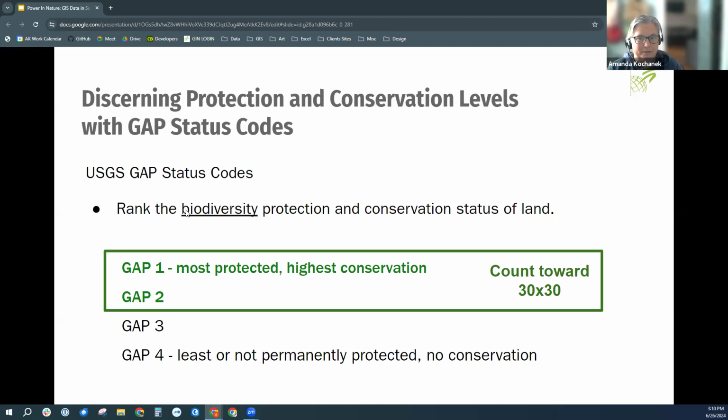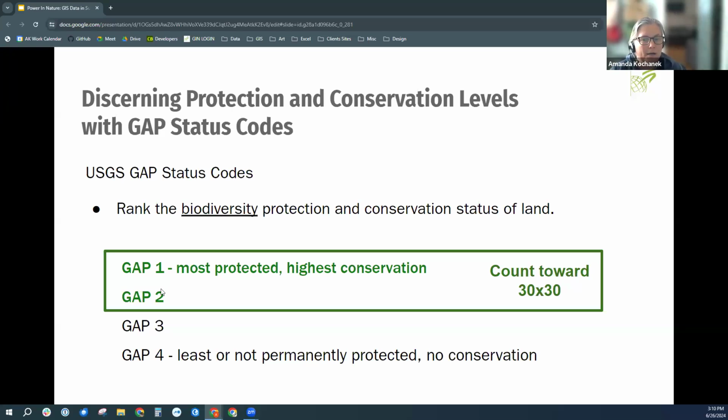So you ask, those are the three criteria, but how are they actually tagged or ranked or managed? The USGS system for this is the gap code system, and they have 4 codes, Gap 1 being the most protected. Essentially, you're prioritizing biodiversity and almost nothing else. You're letting natural disturbances occur, such as wildfire at times, things that would naturally occur on the landscape if it weren't for human intervention.